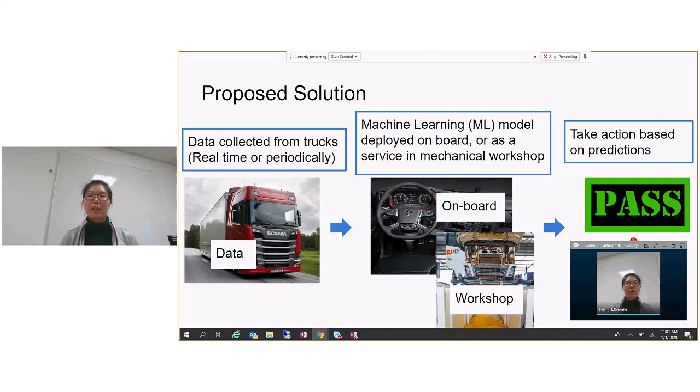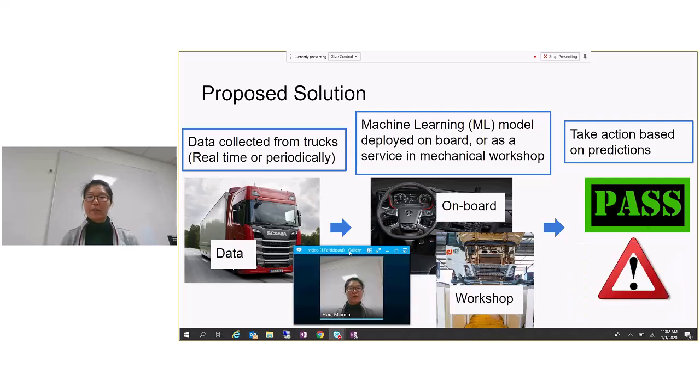Those models can make predictions based on the truck data and give us either a pass, where we don't have to do unnecessary checkups for the healthy trucks, or if we get a warning sign, then actions need to be taken to prevent breakdowns. So in this way, the operational cost of the truck fleet can be significantly reduced.